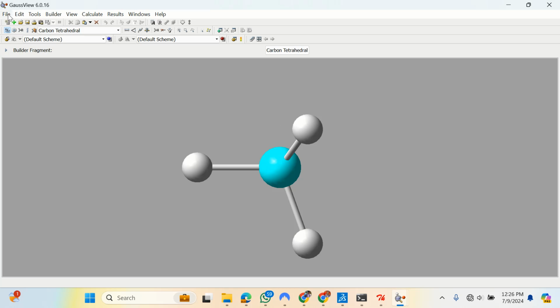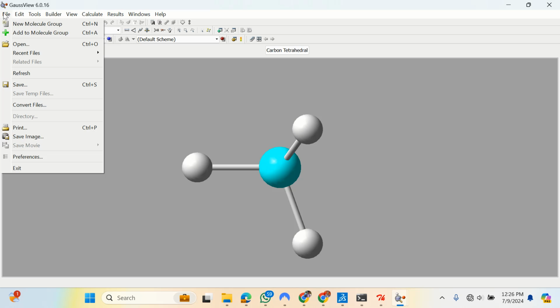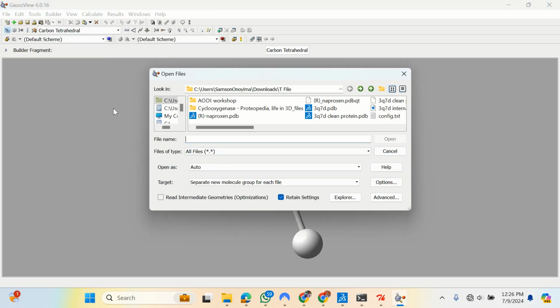You do that by going to File, as usual. You go to Open, then you can locate where the protein is. Okay, so this is in our download. When you go to File, click Open. Okay, so this is Download. The last file I opened here was my T folder. So these are inside the T folder. So I'll have to navigate to my what?